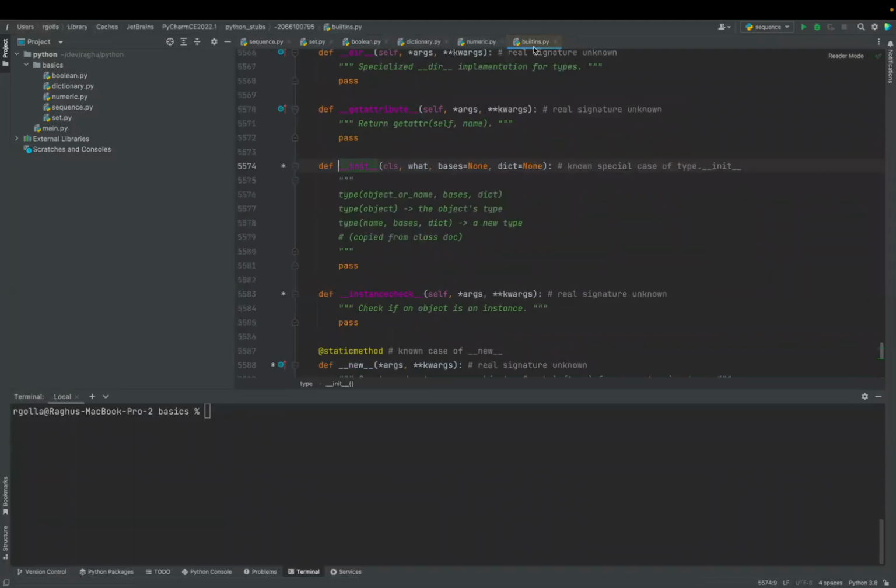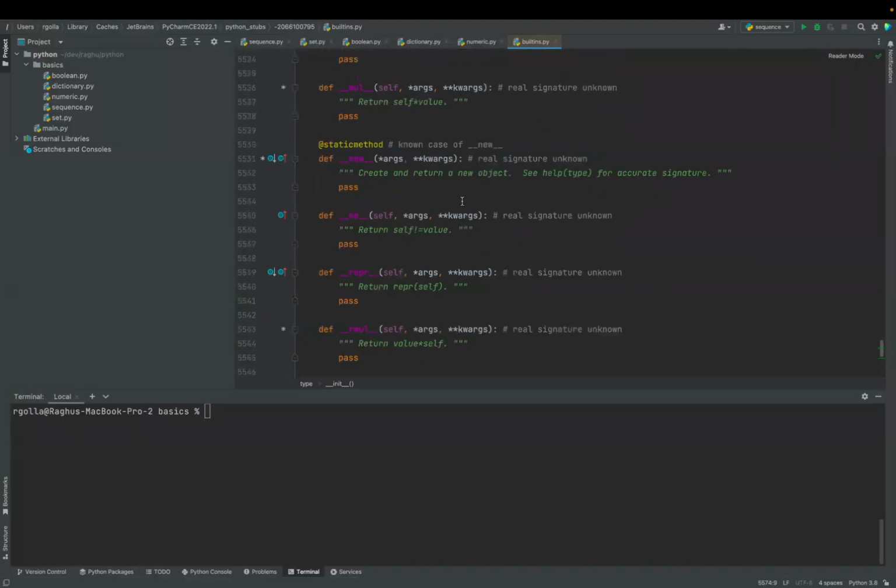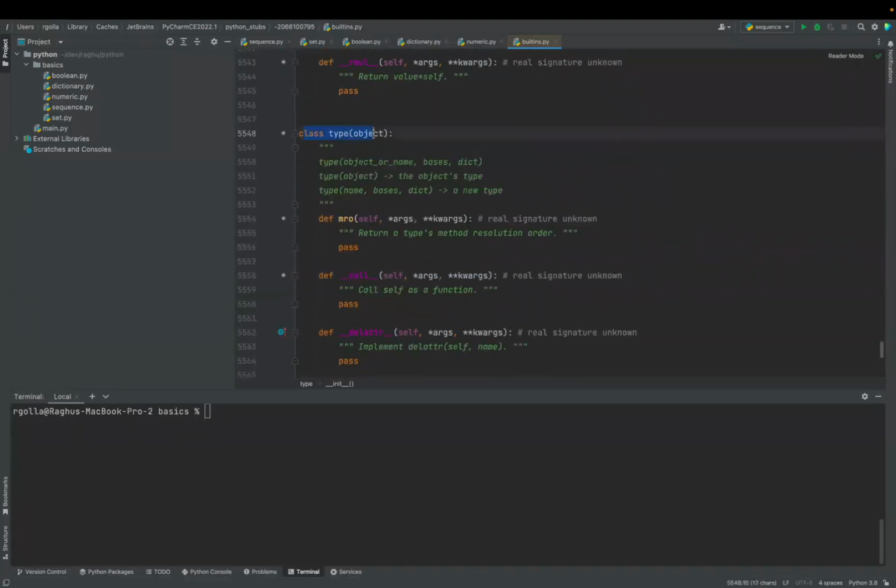It is available in the built-ins file. You can see the path: library, JetBrains, PyCharm, Python stubs, and under stubs 2006 built-in.py. Can you see here? There is the function type class.